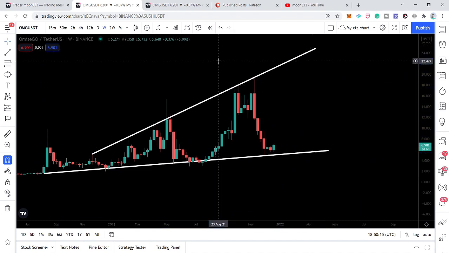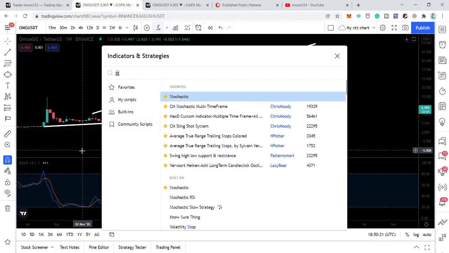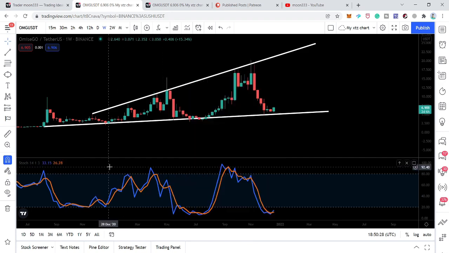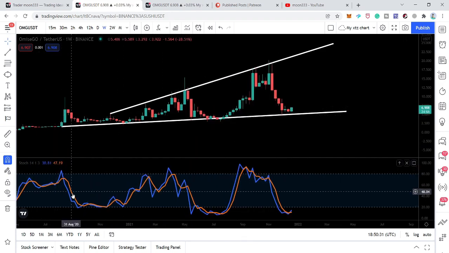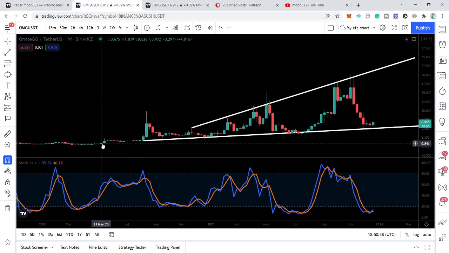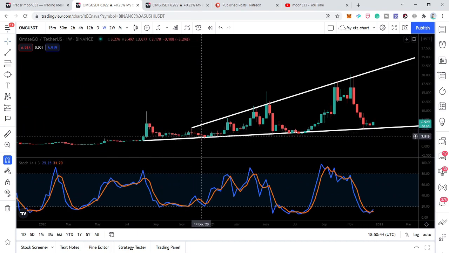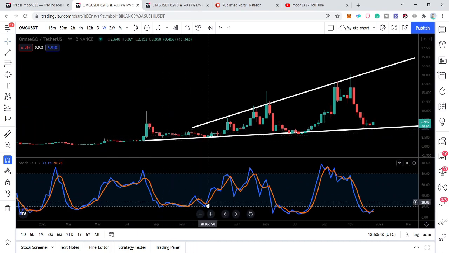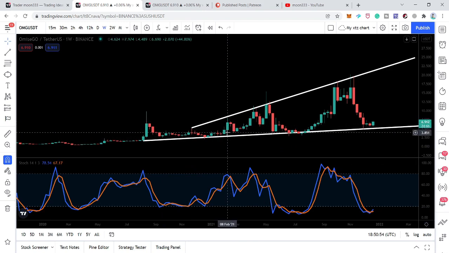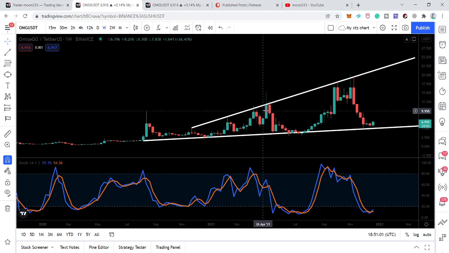Now if we take a look at the stochastic oscillator with the combination of this big broadening formation, I'm just going to place the stochastic on this weekly time frame, and we can see whenever we are moving at the support, and the stochastic with the combination of the price line is entering the oversold zone, like previously when the stochastic entered here at the oversold zone, the price line started the sideways move. We had a very small rally, and then we had a big rally, and again the price line moved sideways. The stochastic entered the oversold zone, and when the stochastic again gave the buying signal, it was moving sideways, and the price line started another reversal move. We hit the resistance, moved down again, and moved up again, and again moved down.